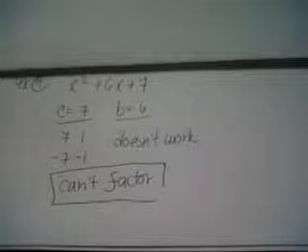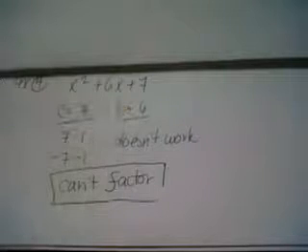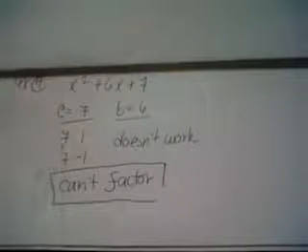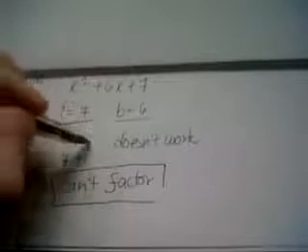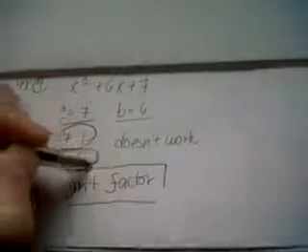Now let's take a look at another example. Here I have x squared plus 6x plus 7. And I list my factors of c, which is 7, so that's 7 times 1, or negative 7 times negative 1. Which of these add up to 6? Well, I can't mix and match. I can't say 7 and a negative 1. It either has to be 7 and a positive 1, or negative 7 and a negative 1, because 7 times 1 gives me 7, and negative 7 times negative 1 gives me 7.